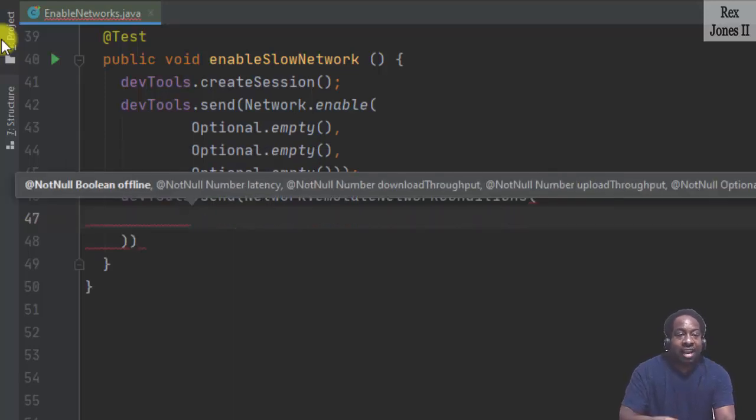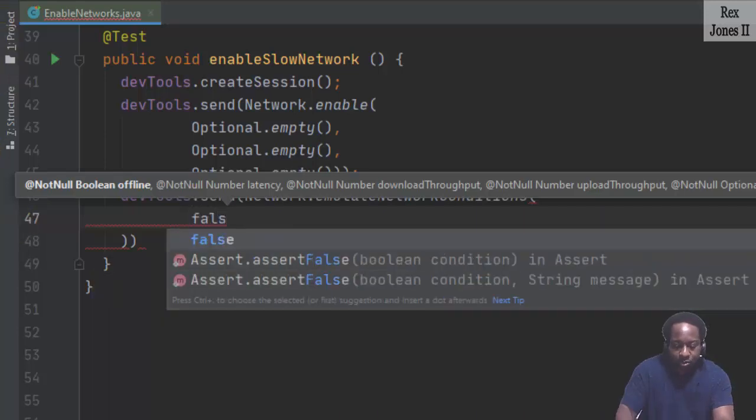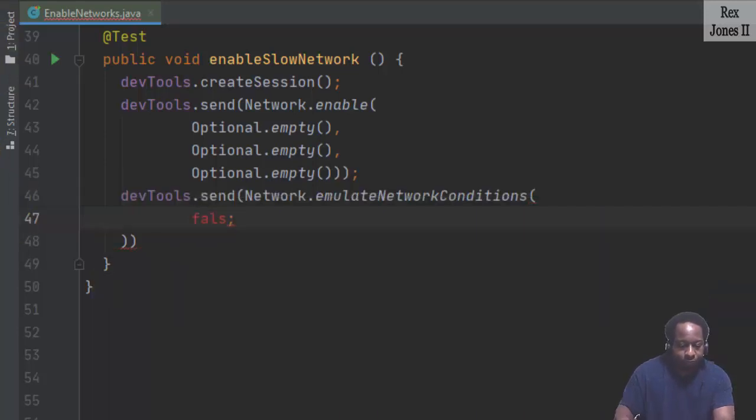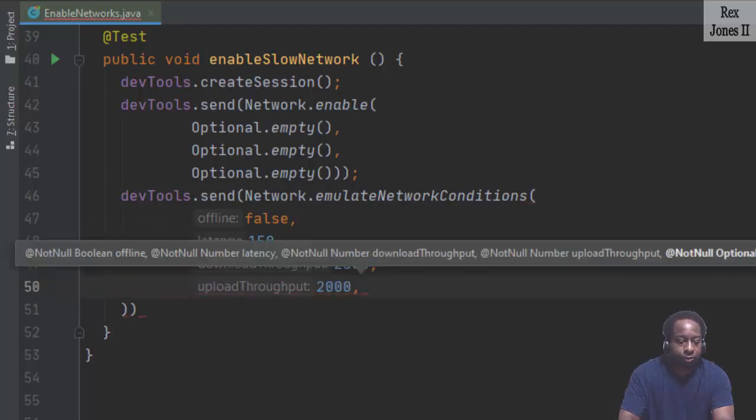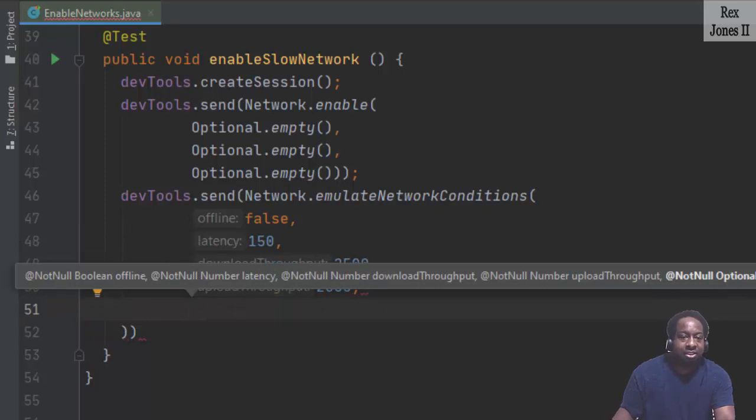We want the network to stay online, so we set offline to false. Bingo. Latency is 150. Download throughput is 2500. Upload throughput is 2000. Next is the connection type.